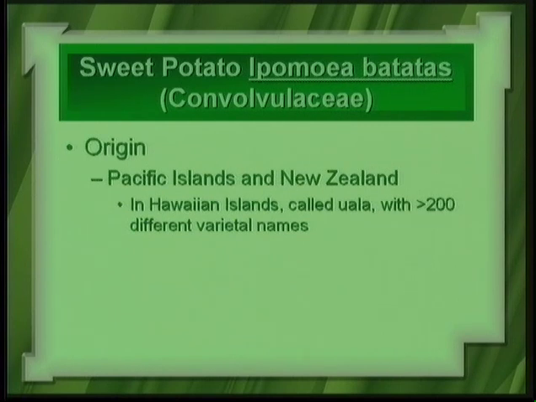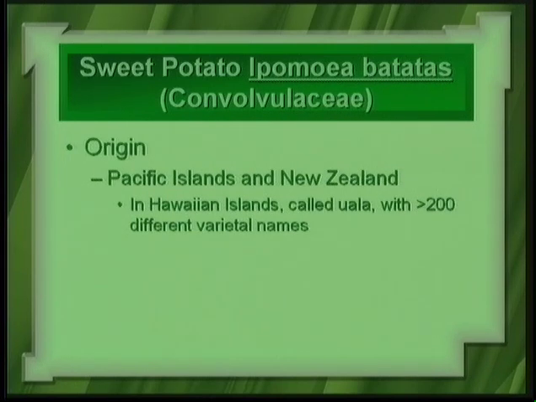Just like when you think of the Inuit of Alaska and Canada and other parts of North America, the Inuit have more than 100 words for snow, so you know that if you have a lot of different varieties of something, that the plant is pretty important to people. And in Hawaii, the uala was second only to kalo in terms of being important to the people. The uala tended to be grown more on the leeward side because it could tolerate drier conditions. It's not as complicated a crop to grow as kalo is.